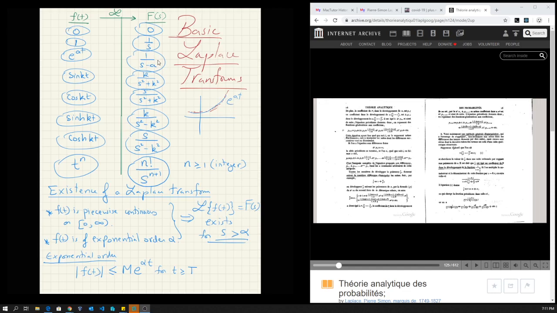And again, you can use that with the 1. With the 1, you could use e to the 0t, which is 1. So the function y equals 1 is bounded by the exponential e to the 0t. So that's why it ended up existing for s greater than 0. The alpha here is 0. Again, you're hardly going to spend time using this theorem for our purposes. This is just for your information.